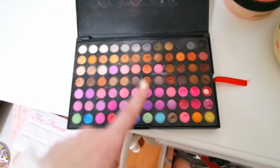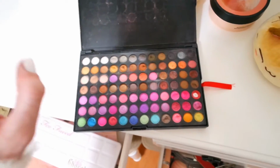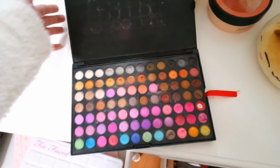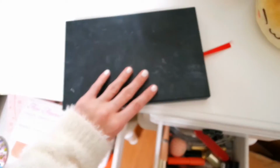I don't use this one that much, but when I do, I use it for cosplays or costumes or specialty makeup. It takes up so much room, and I don't really have a great place for it right now, and I don't use it that much, and it's broken. So it's a little difficult.